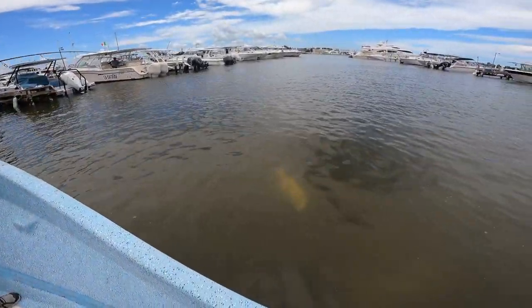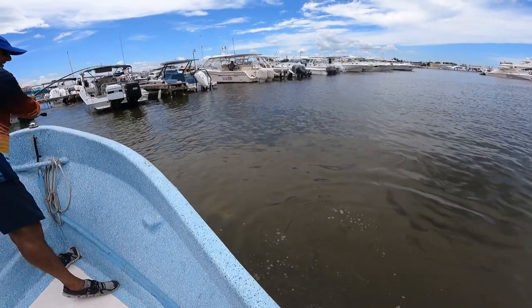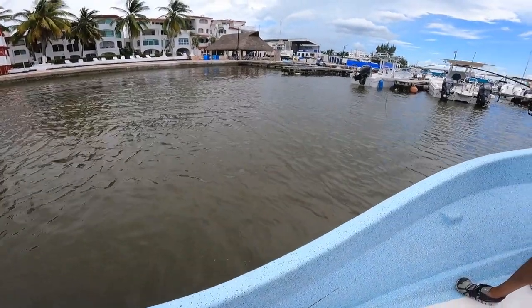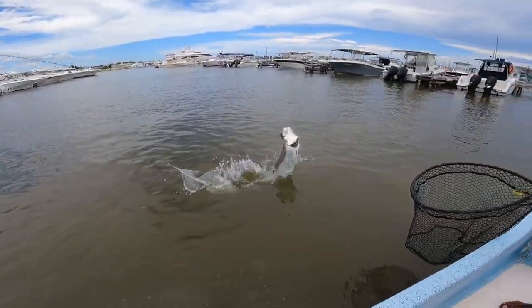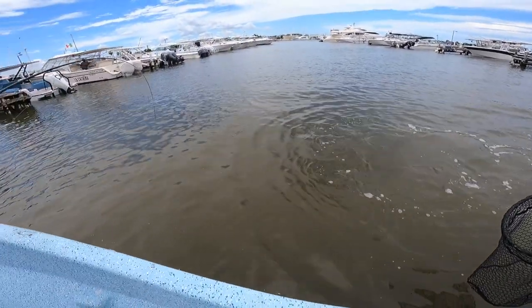Dude, this one's monstrous, dude. Look, this is a 40-pounder. I'm serious. This is a freaking 40-pounder, man. Oh, no, back around. Man, this is uno monstro. Look at the size of this. This is one of the bigger ones we've caught in a while.